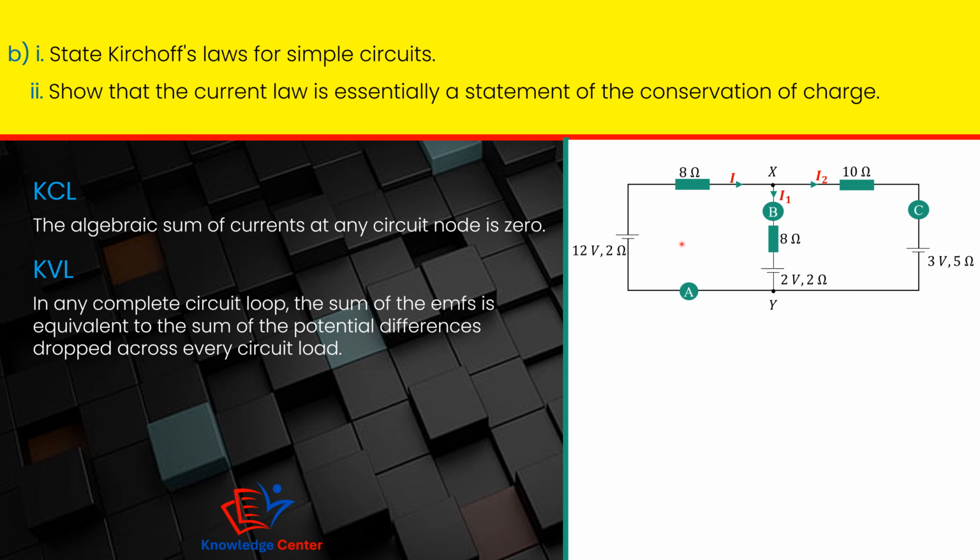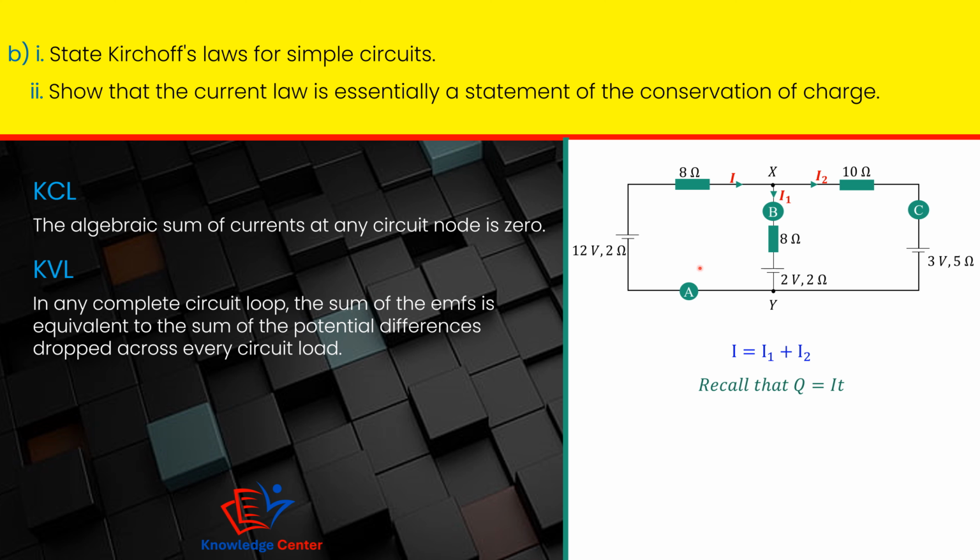Okay, and let's say that we have to apply Kirchhoff's current law in this particular circuit. You realize that if I come to the node X, I is getting into that node, and then I2 and I1 are leaving the node, right? So that must mean that I splits into I1 and I2. So if I sum up I1 and I2, I should get I, right? That's the meaning of algebraic sum equals 0. So that basically means that I is equal to I1 plus I2.